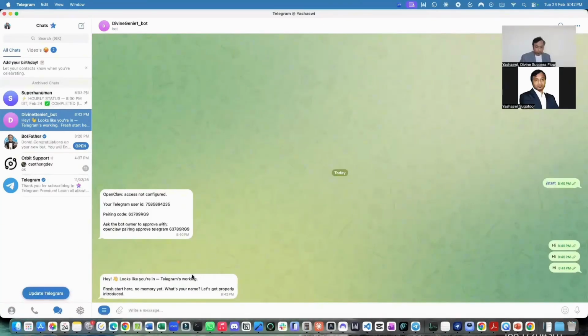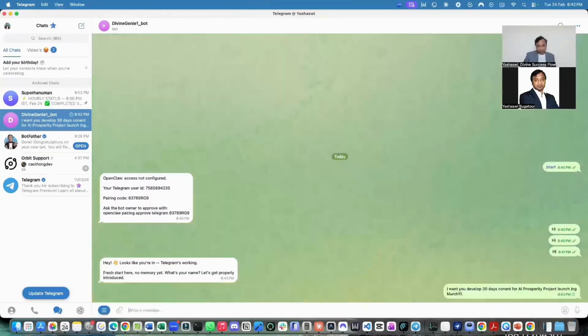Okay, so yes, now my OpenClaw is connected to my new Telegram bot, and I can give any command like, I want you to develop 30 days of content for me for the AI Prosperity Project launching March 11th. Okay, so go ahead.